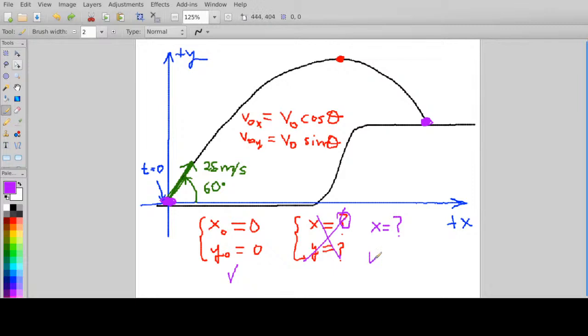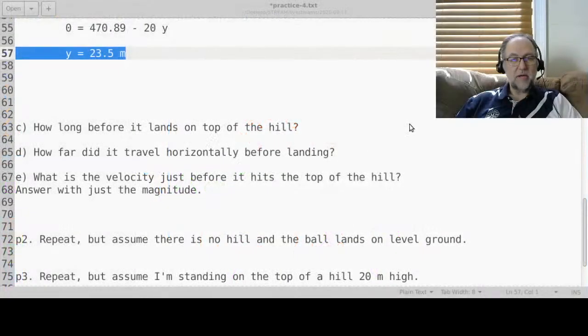And then the y value here, that one we actually do know this time, because it's at the top of the hill. If I project that over to the y-axis, sorry, I didn't quite draw a straight line, that's the height of the hill. The height of the hill, you can read from the problem, is 20 meters. So we do know that. The initial velocities are the same, so these formulas remain the same. The final velocities are going to change, but let me do that in the other screen.